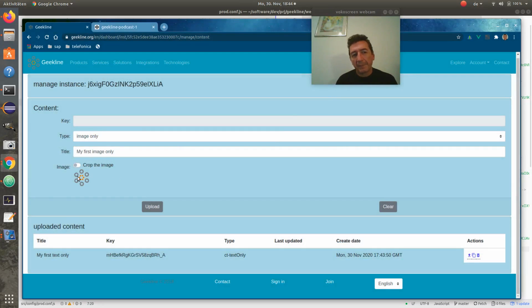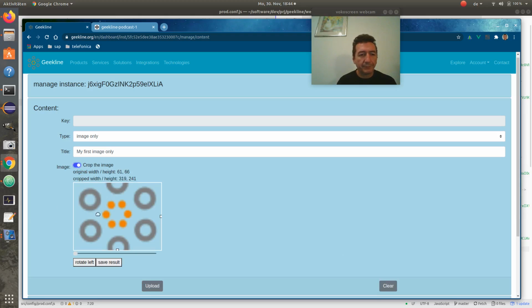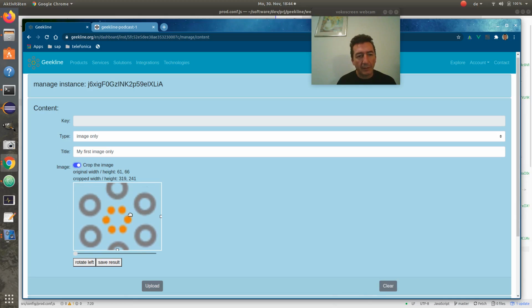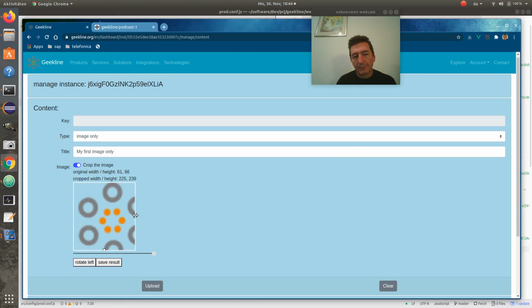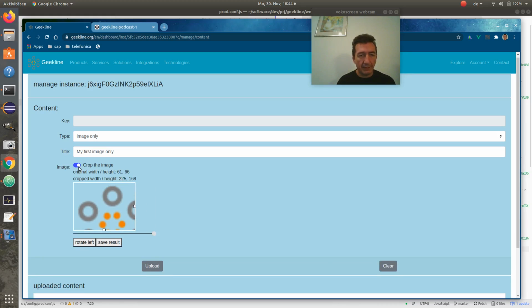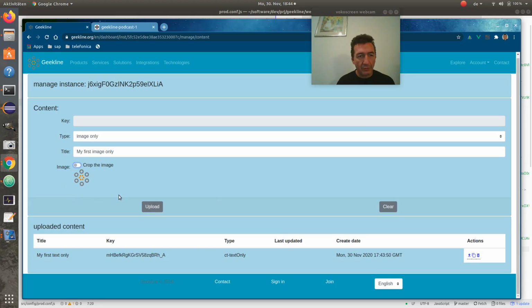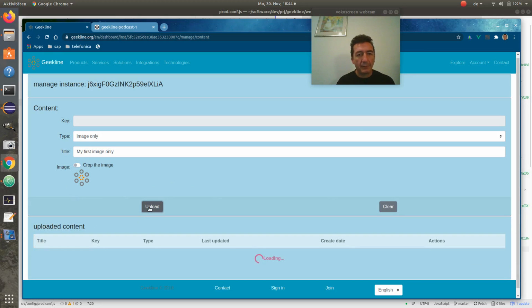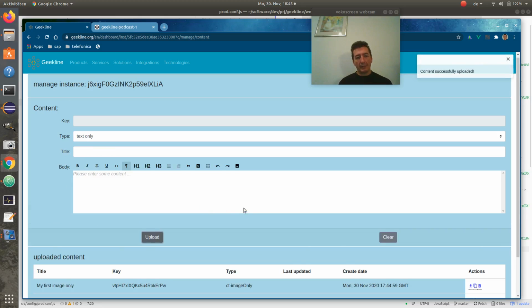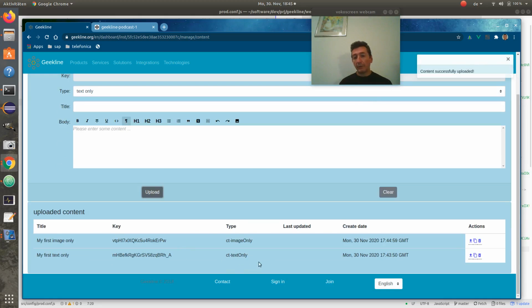So if you have an image which is not fitting as you would like to have it, you can crop it, you can move it left, right, up, down, you can zoom in, zoom out, or you can crop the image as you need it. In my case, I don't want to crop it, I will just use it as it is. And when I click on update, now it appears also in the table with the content.